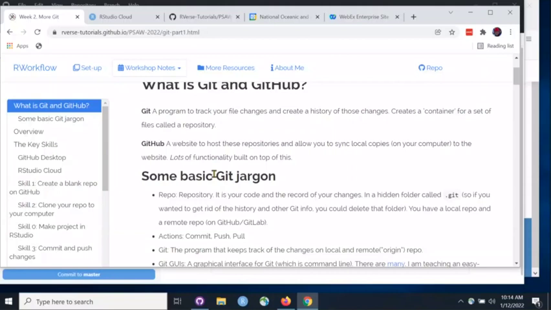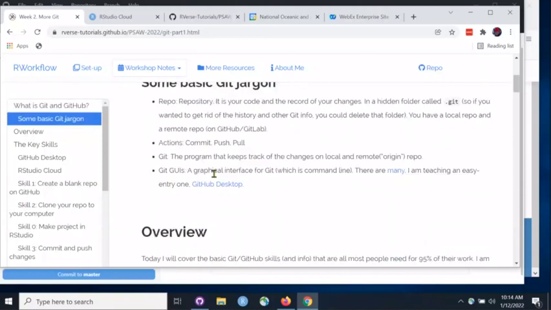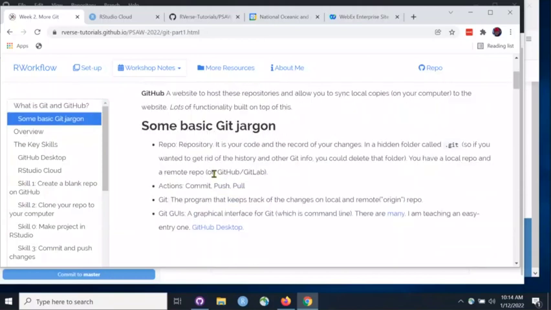So next, a little basic jargon. Repo is just short for repository. I'll try to say, well, I won't succeed at saying repository. Repo is such common jargon, I'm sure I'm going to slip into that. And that is, as I said, the container with your code, but it could be files, images, whatever. It doesn't have to be code. These are just containers that you can put content into, these repositories.